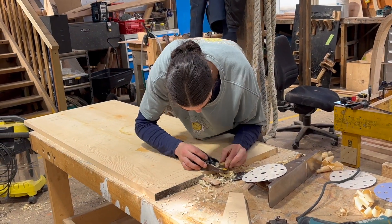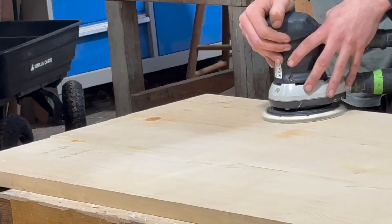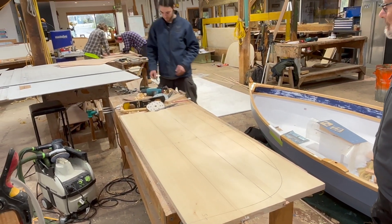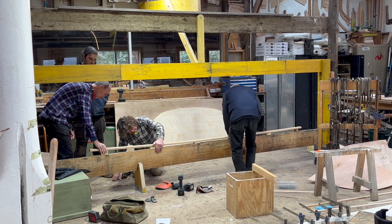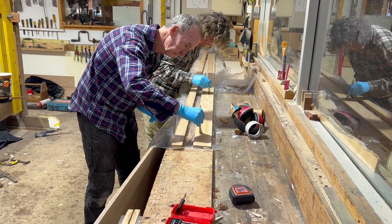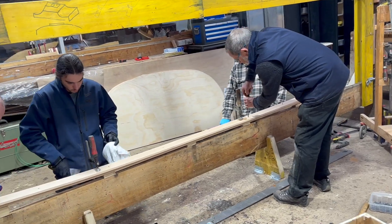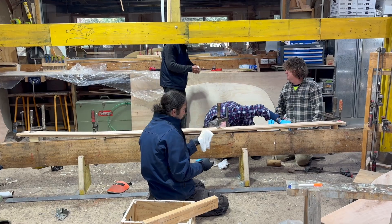The transom was glued together with splines in grooves and then planed and sanded. Then we marked out the centre line and water lines to assist in setting it up correctly, and the shape was drawn on it, cutting it to the forward face of the transom which is larger than the aft face. We set up the keel and the keel batten machined from celery-top pine on the jig using spacer blocks to give the exact height at each station. As always, we did a dry fit of the T-section combination with a few screws, then spread epoxy glue on both surfaces and fitted the combination to the jig. A bit of a glue clean-up and we knocked off for the day — day four.